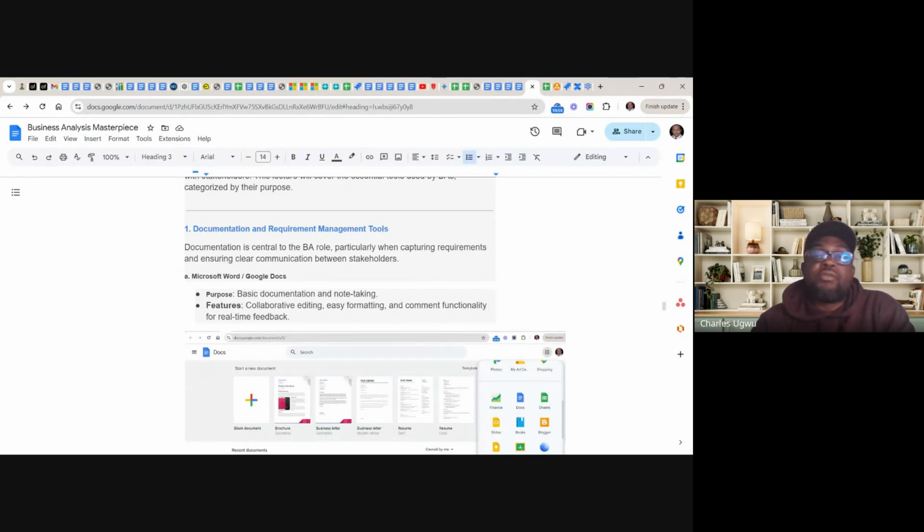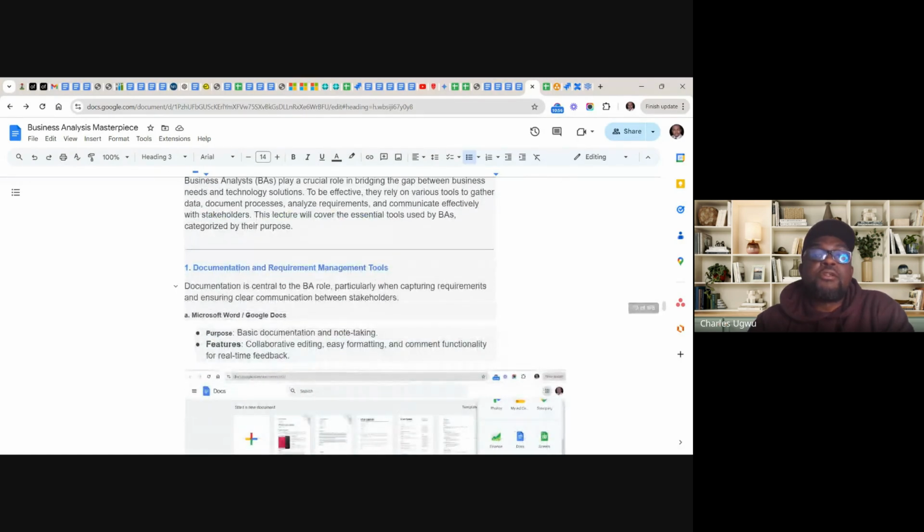In Microsoft, I'm not talking about Microsoft because it's paid, but if you want to buy it, we have what we call Office 365. Once you buy Office 365, you are going to have access to all the applications for office purposes.